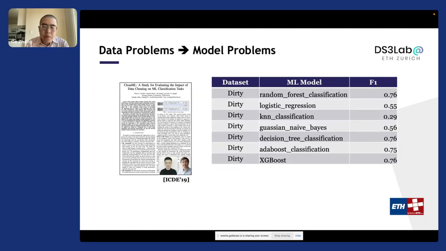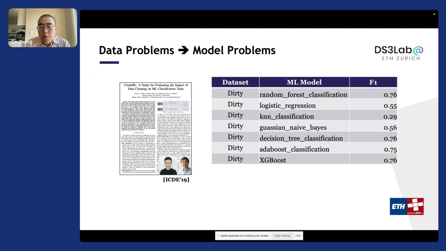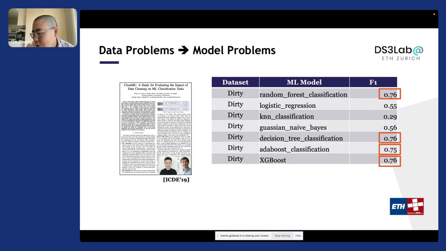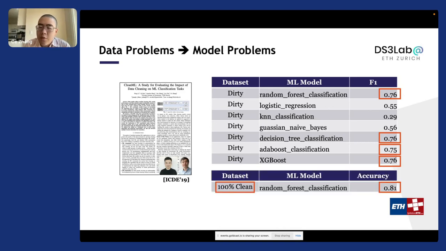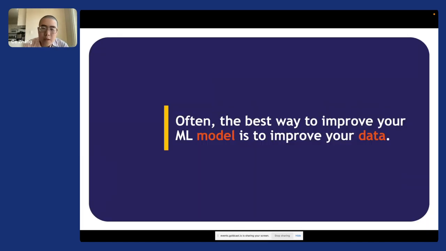We ran an experiment where we took dirty datasets with a whole bunch of noise and ran many different machine learning models over them. As you can see, those different models do have different accuracy, but what's interesting is they all stopped at a magic number: 76% F1 score. This is actually the best that your data can support — not the best that your model can learn. If you just clean your data a little bit, you can actually easily add a couple of points of improvement. The best way to improve your machine learning model is often to improve your data.